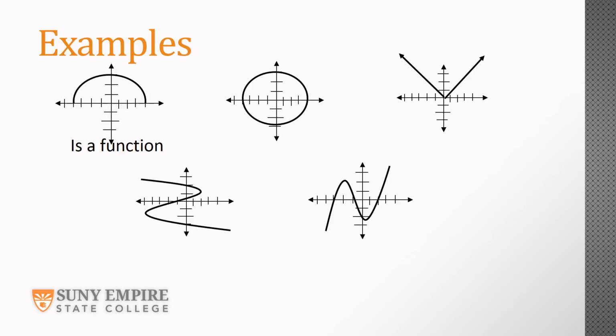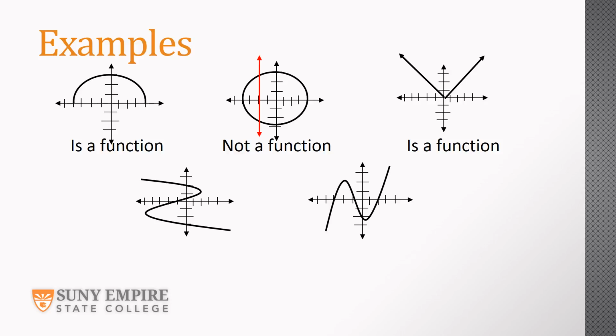This graph in the upper left is indeed a function. There are no vertical lines possible that would intersect the graph more than once. However, this circular shape is not a function. If we consider the vertical line that was drawn, the graph is clearly intersected twice. Therefore, this relation does not get the special designation function.